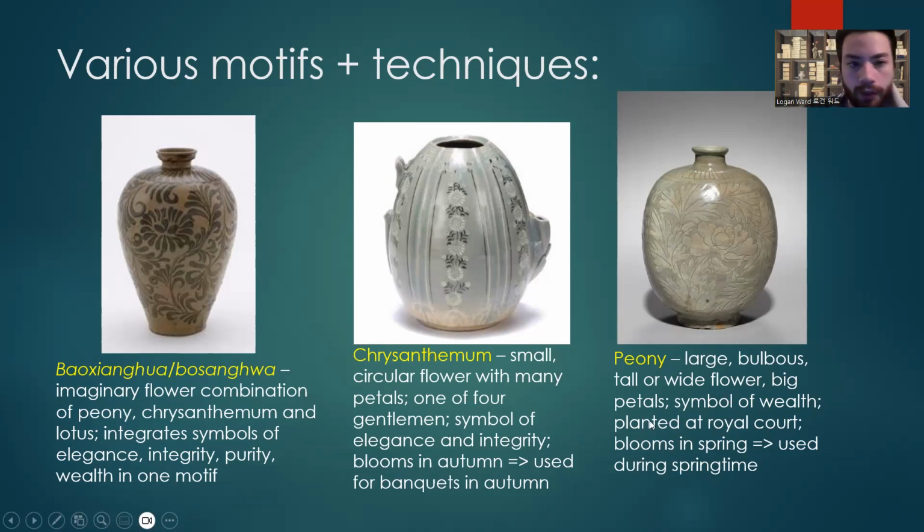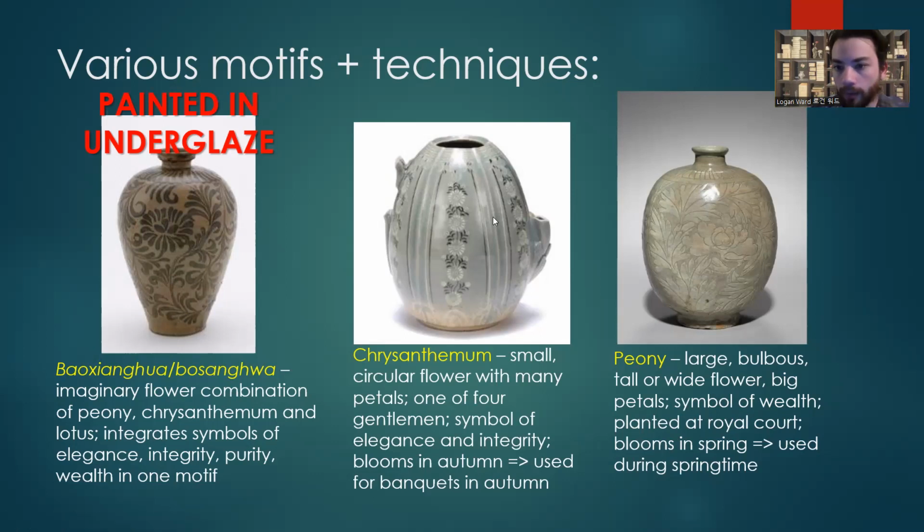And so the techniques. What do you think this technique is here on the left? We're about to run out of time, so I might not talk about the lotus again. So this is painted in underglaze. This is actually painted with that black slip and then glaze. So you'll see this word underglaze. That means that it's been painted and then glazed over. This one in the middle is, of course, inlaid, or it has the inlay technique. And then this one is just carved or incised here over on the right.